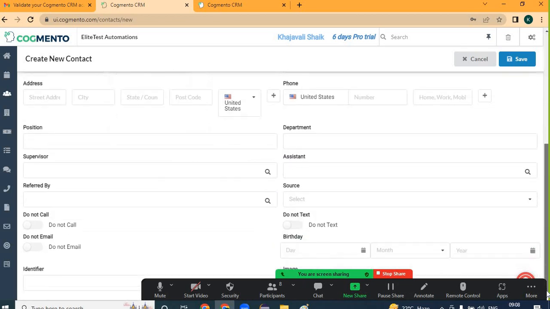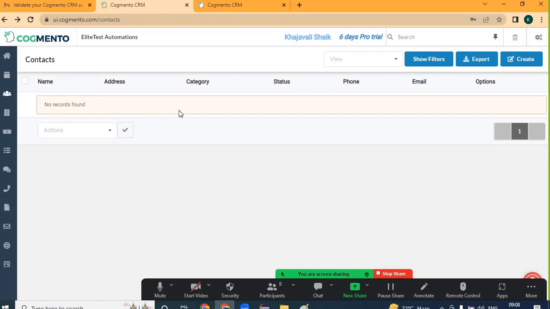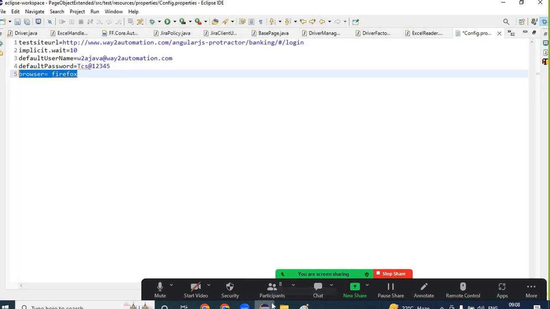That is the contact creation. When you save, that contact should be presented in this list. So if it is presented, then you can say contact is created successfully. So that test case, that whole function you should write in the page class.